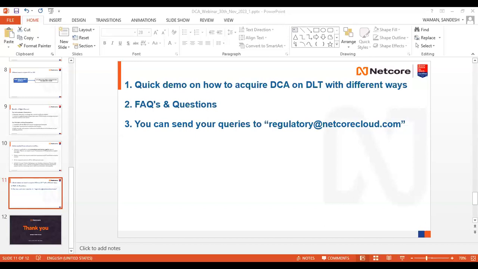So many questions are coming. One more question is coming. Consent is valid only for 365 days, that is 1 year, but after that do we need to send the consent request again to the same customer? Yes, since the validity of the consent is 1 year, the reinitiation of consent needs to be done.